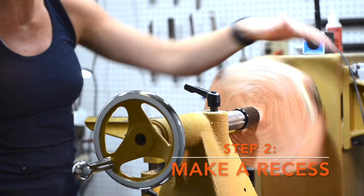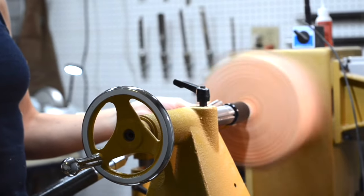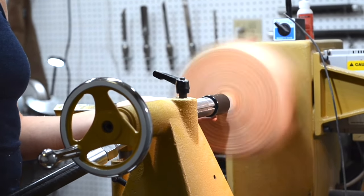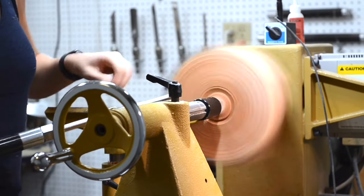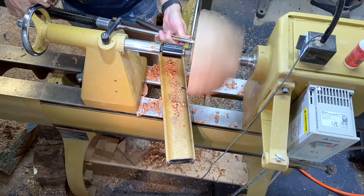Is to cut a recess. I'm going to take the same bowl gouge, and with it half open, I'm just going to do two scoops in. Count that as one.